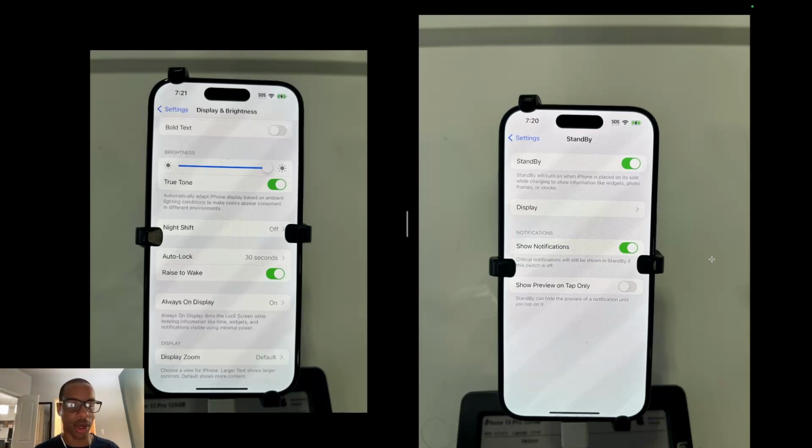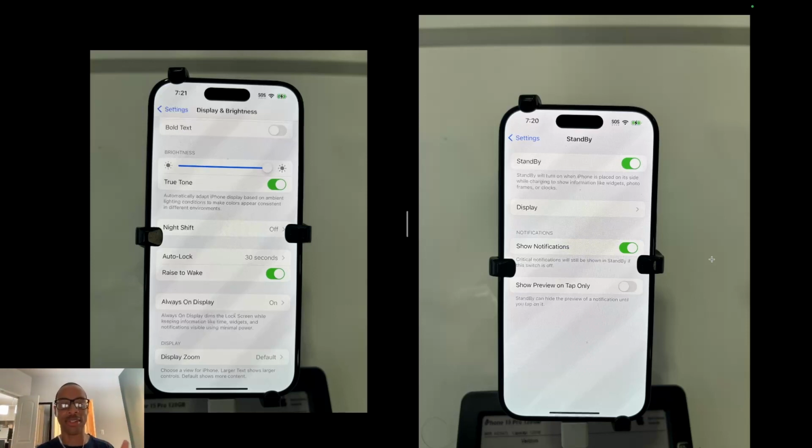On the always on, the first thing that they mentioned is time. Over here on the right side, we have clocks. All right, same thing. Then the second thing on always on display is widgets. Over here, the first thing mentioned is widgets. And then on the left side, we have notifications, but on the right side, we have photo frames. I feel like they had to throw in something different, just to make it appear to be a different thing.